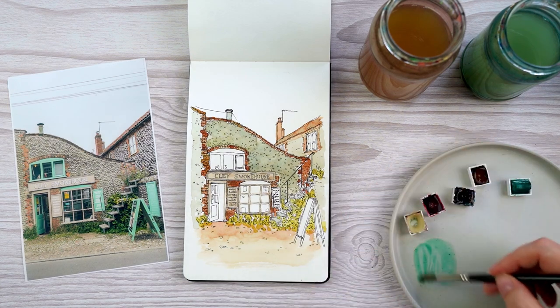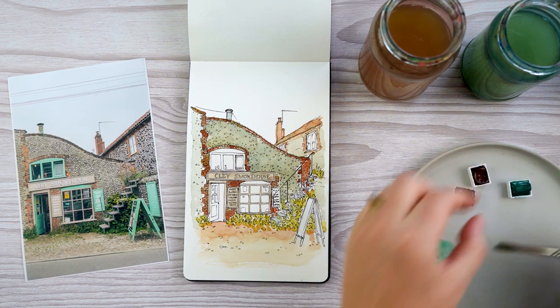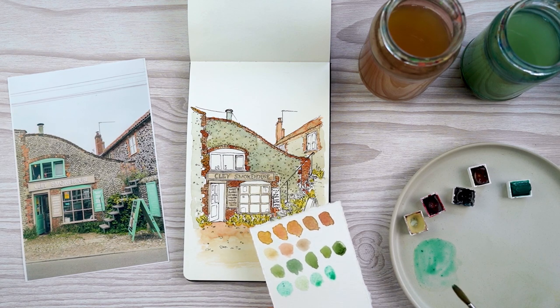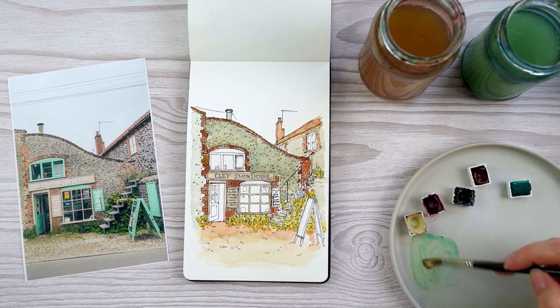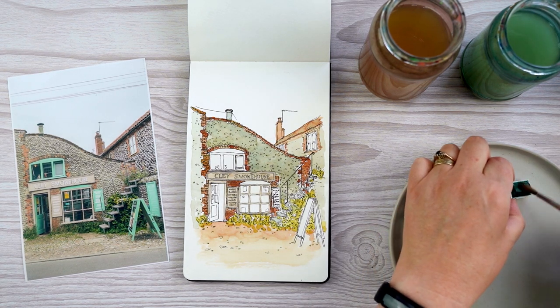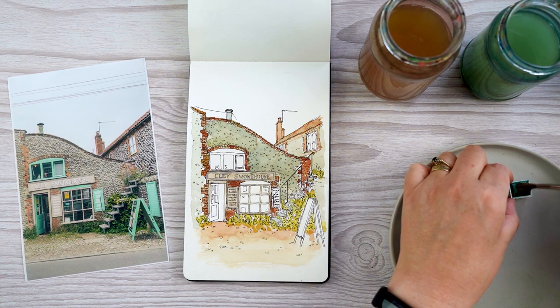So I've got this little pan of Viridian from my professional Windsor & Newton watercolour set. I've hardly ever used it because you've got to scrub the paint so much to get any pigment out that it becomes really difficult to use. But actually it was the perfect colour for this. It hardly needed changing at all. I added a little bit of the buff titanium into it just to calm it down a little bit and to give it that chalky feel.